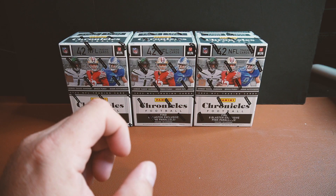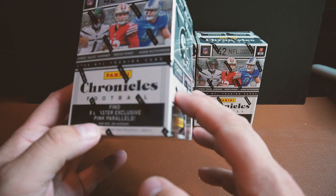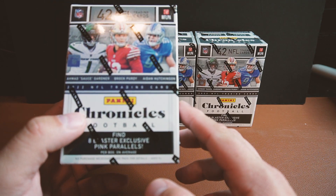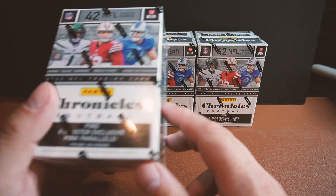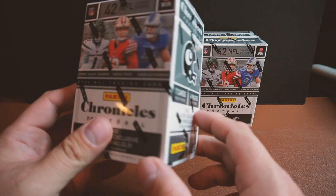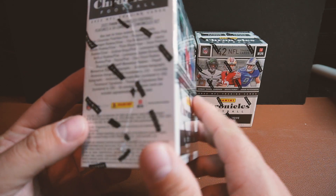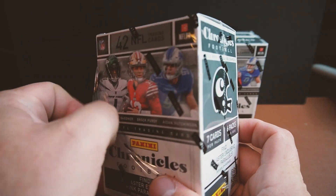What's going on everyone! Today we have some 2022 Panini Chronicles football. Went to my local Target, they had a bunch restocked. They were marked at $29.95 but at checkout they were $24.95, so saved a few dollars. Picked up three of them. I've done a lot of 2021 Chronicles but only got a couple of the 2022, so I'm excited to dive into these.